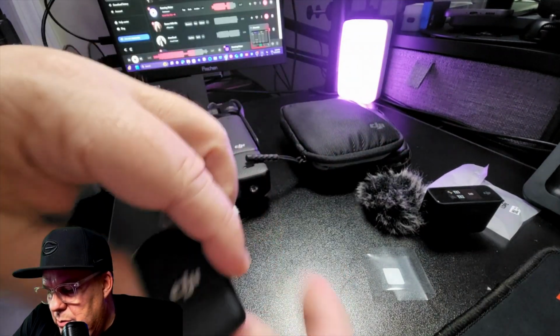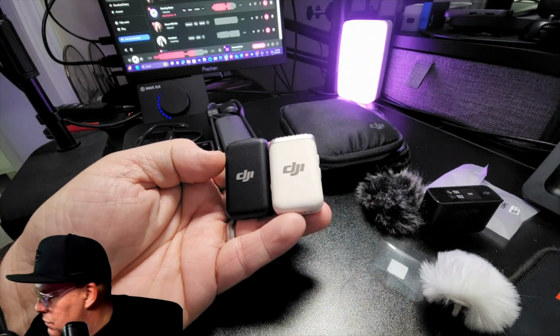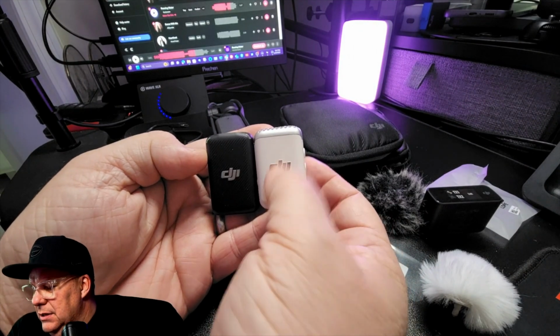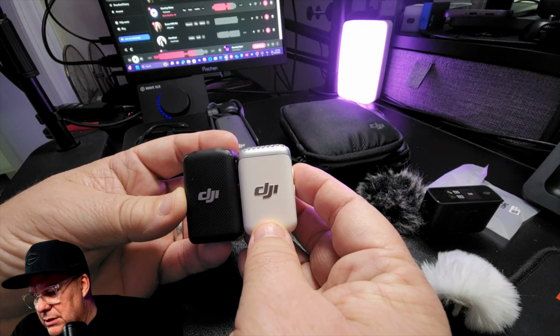I'm going to take my wind muff off of this one. I'm going to take it off of this one. And let me just show you firstly, how do they look compared to each other? Now the DJI Mic 1 and Mic 2 are very similar and yet quite different. This guy looks a little bit fatter than this guy, but this guy is a smidge taller than this guy. So one is taller than two, it appears.